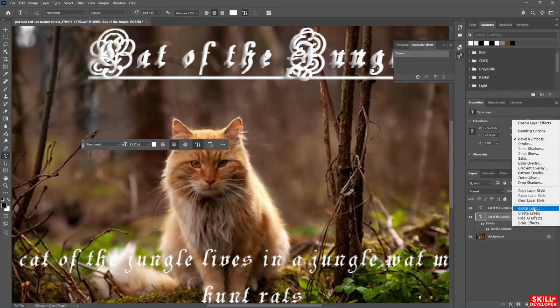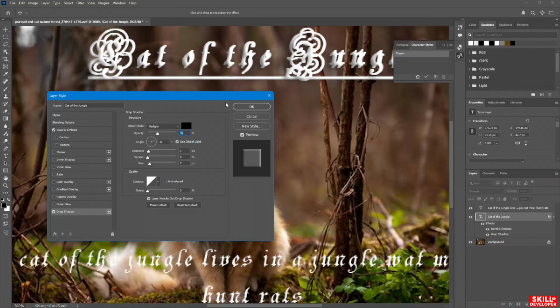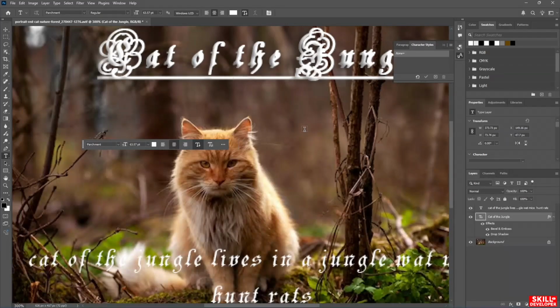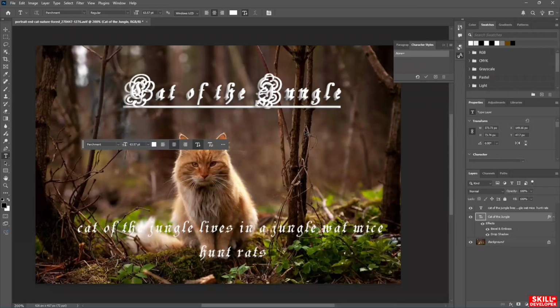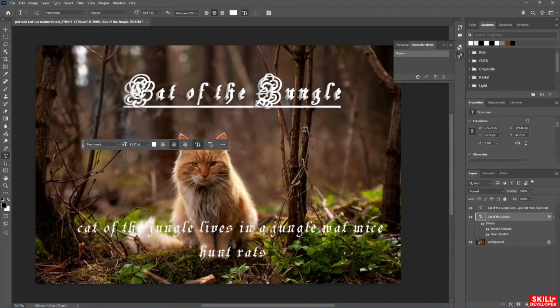Now let's add some shadow. I'm looking for drop shadow. And there you go. Now it's more diverse and 3D looking. Now this is one of the ways.